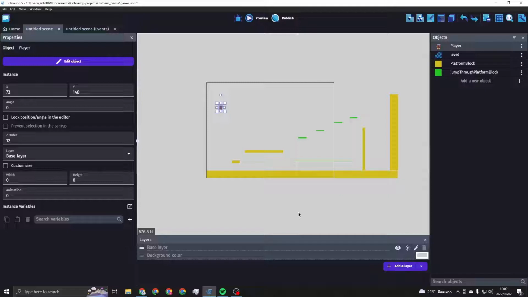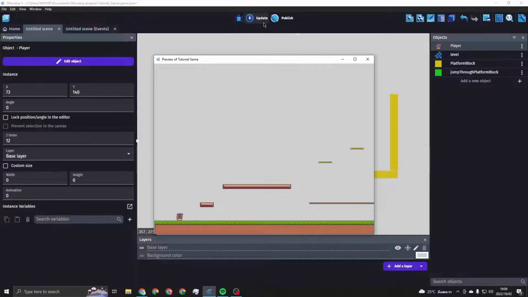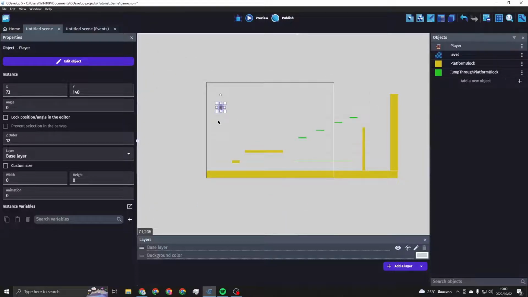Today we are quickly going to look at how to create a smooth camera that follows your platformer character around. So now, as you can see, when I preview my game, I have the animations in place. It all looks good, but the camera is very static, meaning it doesn't move. So let's change that. It's very easy to do.